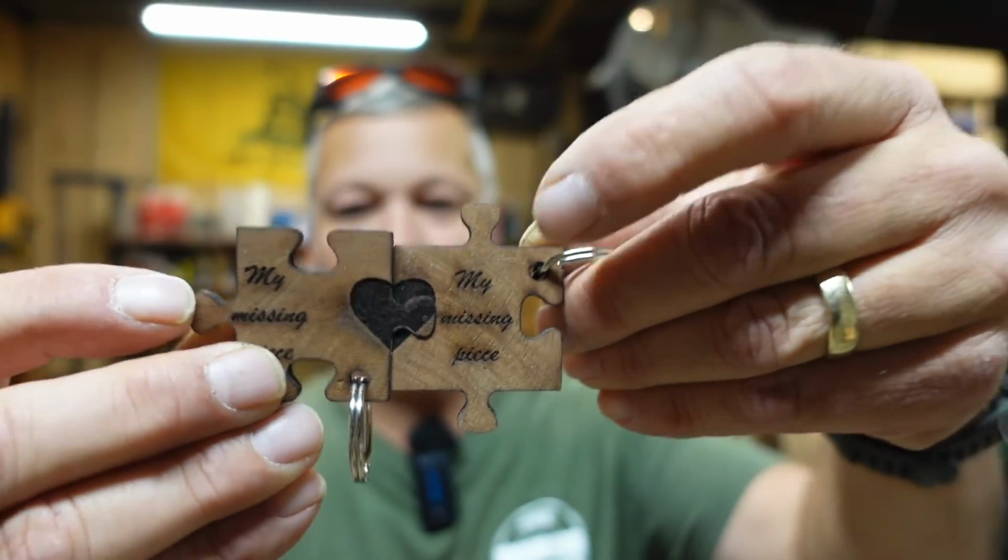And that is a piece of mahogany that I had left over from making some turkey calls for a fella, or cutting out the pieces for turkey calls that I was helping a guy with. So there you go, mahogany keychains.